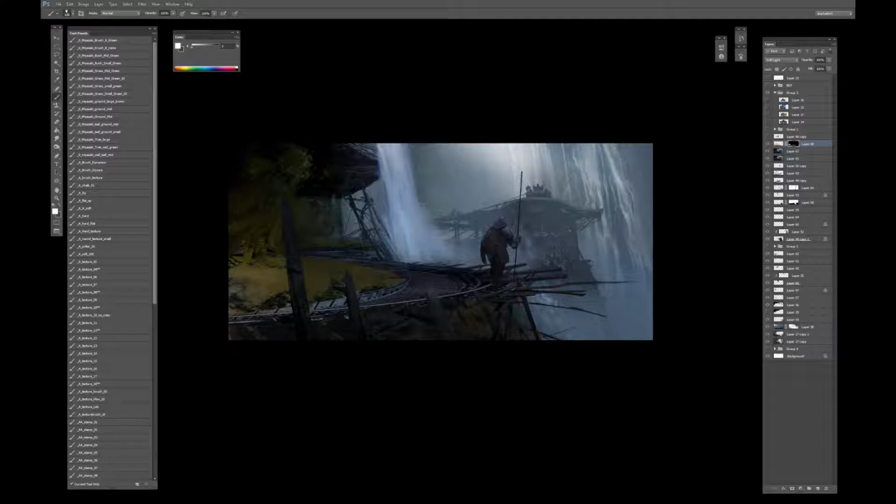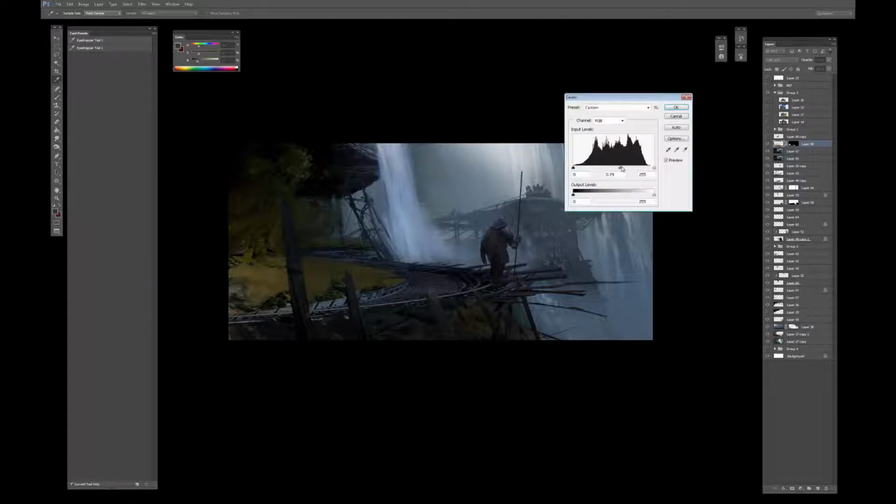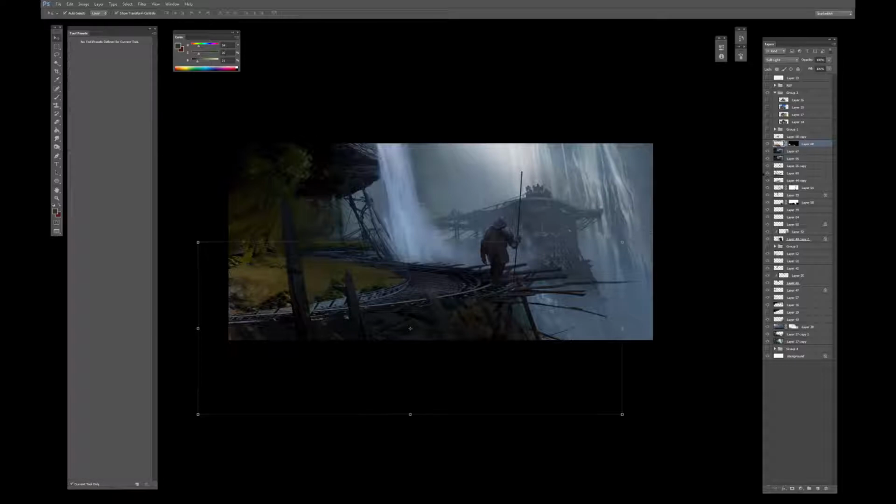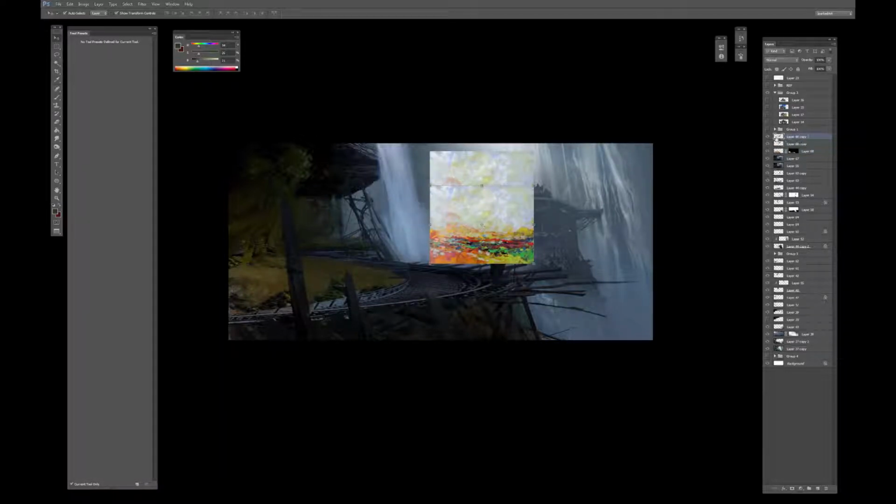Erase out, edit out some of the stuff where we don't necessarily need it. I'm going to darken it down just a little bit, so I don't want it to be too bright. However, I do want that texture.